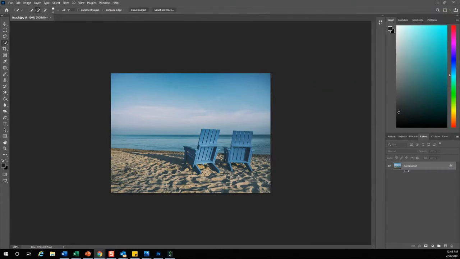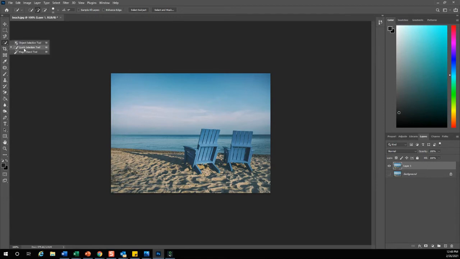So as you can see from my background layer there, it is locked. What I like to do first is I like to hit Control J, make a new layer, and just hide my background layer. In case I mess up on layer 1, I can go back to my background layer and I can just make an easy copy of it in Photoshop. So there are a couple of ways you can take out, for instance, I want to take out this sky.